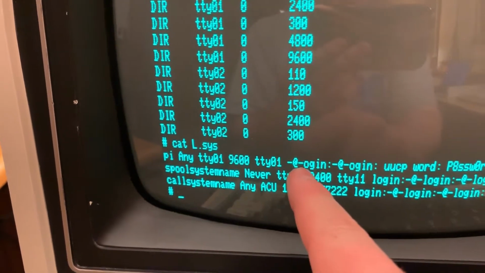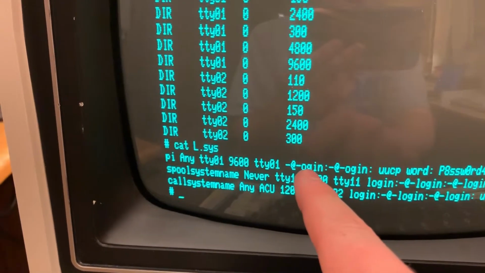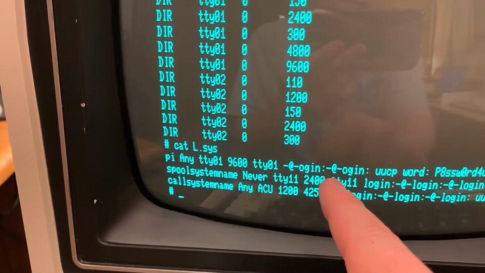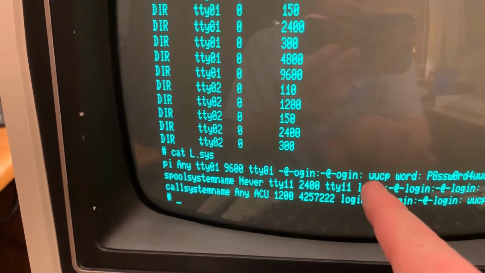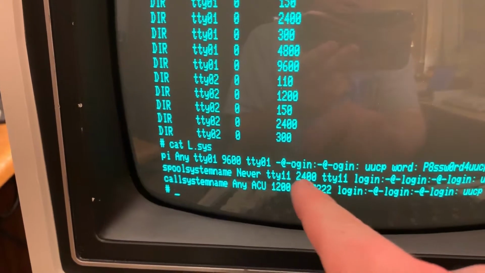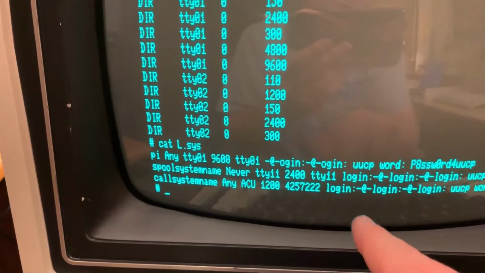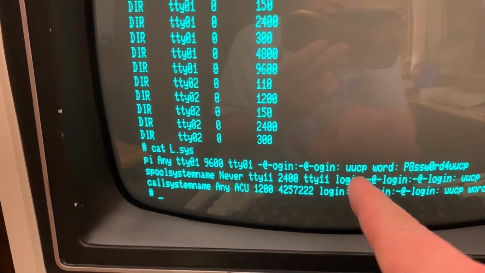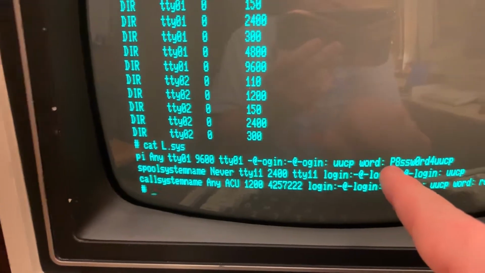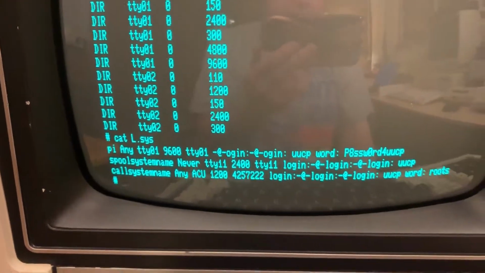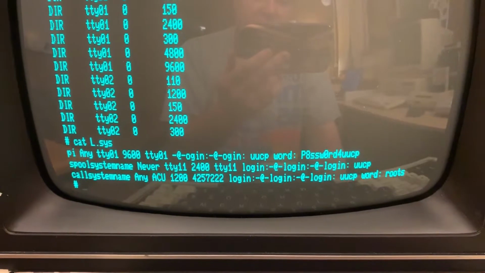And then what do I do here? If I hit enter and get a login prompt, if I don't get it in a few seconds, do it again until I get the login prompt. When I do, the username is uucp. By the way, I only do that twice. If it doesn't work on the second time, it bails. Anyway, if it does work, uucp, and then anything ending with word and a colon, ship the password. So that's pretty much how it's configured.